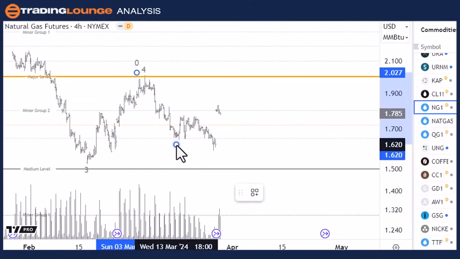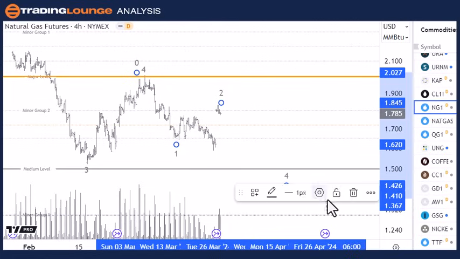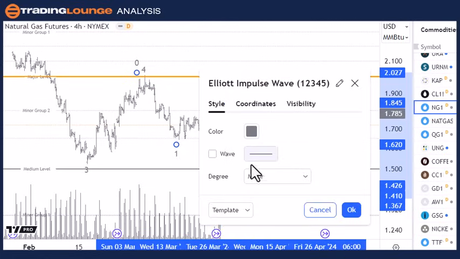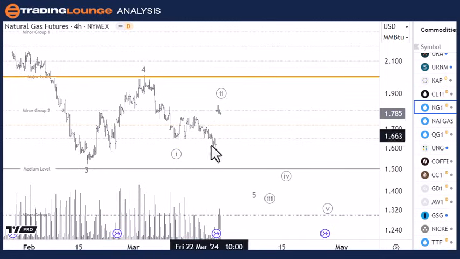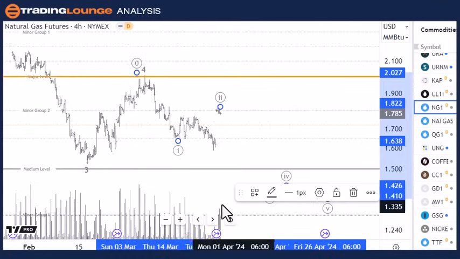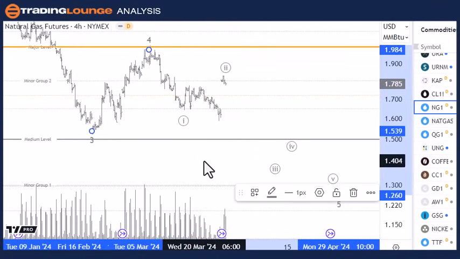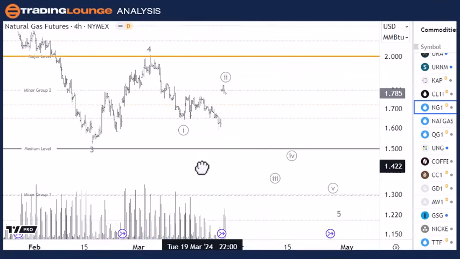I think Sammy has got this here as 1 here and 2 over here, and then 3, 4, 5 here. So I'll just drop that down a level here. So he's got this here as the A wave, a B wave, and a C wave to this point. I think he's got it like that. So then it'll come down for 3, 4, 5 coming down here for that. So that's one way to look at it.